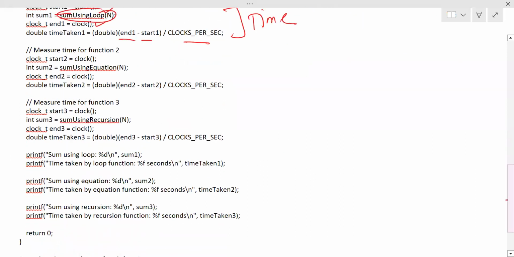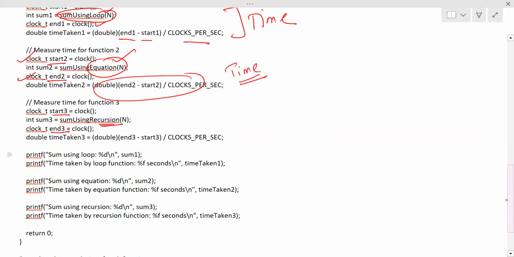Similarly for the equation, again we have a start and here we have an end. So end 2 minus start 2 is going to give us the time taken for the sum of n natural numbers using the equation method. And similarly for recursion, start time 3 and end time 3, right?